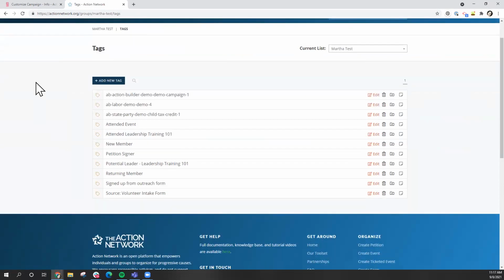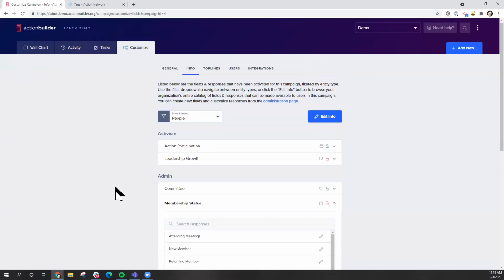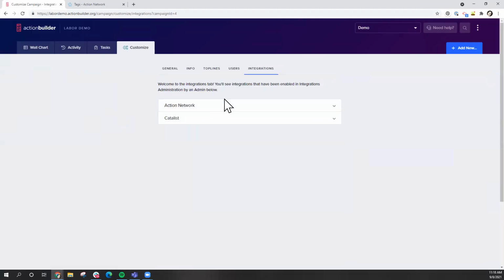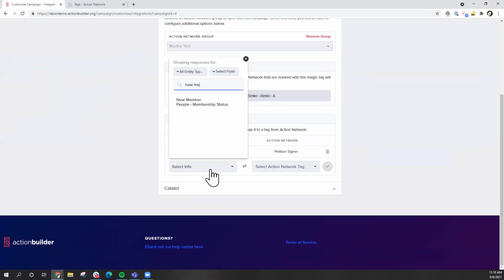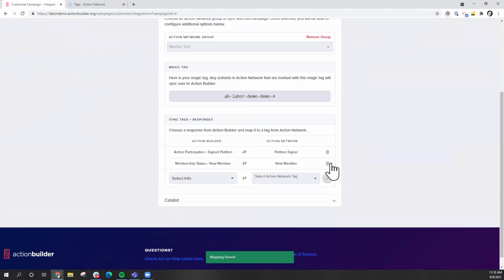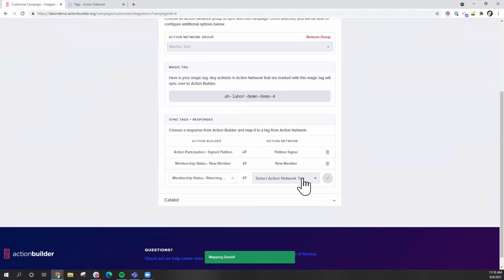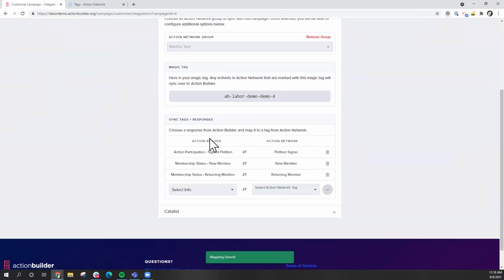Let's assume that you're getting these new member cards in Action Builder. In the integration here, I'm just going to refresh this page, I can then create a link between new member here and the Action Network tag new member. And then I'll create a returning member here and returning member here.